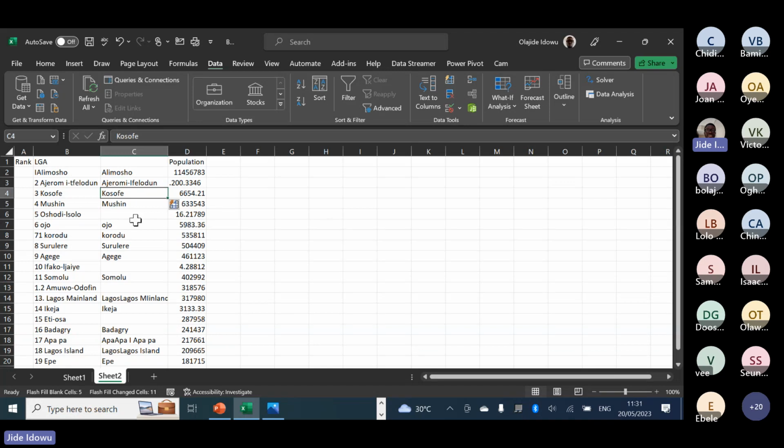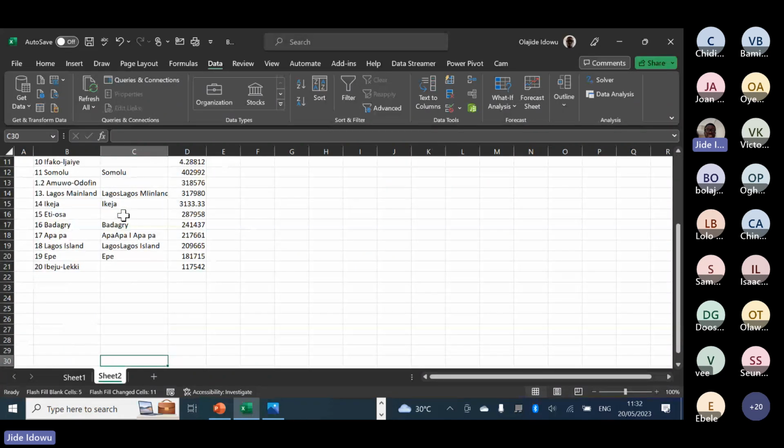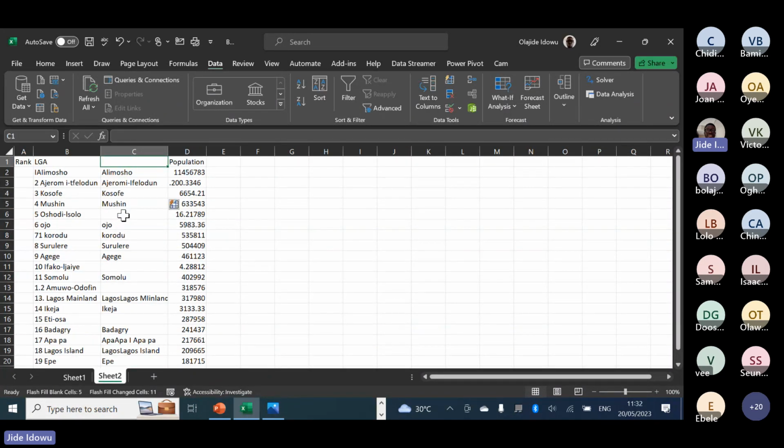If I had continued with the pattern, maybe it would have helped me. But because the things were not properly arranged, based on what I typed previously, he was able to understand some of them. But if I've consistently typed maybe 5 or 6, Excel is that smart. It will have understood the pattern and help me do it. Let me know if this answers you in a way. Yes, sir. Thank you very much.